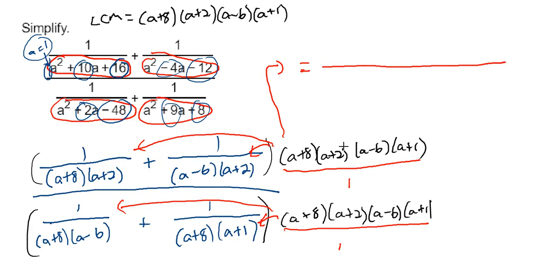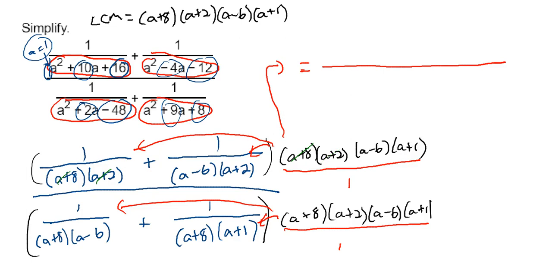So what's going to happen here, let's see if we can do this mentally. Well, I'll go ahead and cross it out temporarily. What's going to cancel out here is the a plus 8 will cancel out, and the a plus 2 will cancel out. And so that denominator goes away, so it won't be a fraction anymore. And on top, what's left over is 1 times a minus 6 times a plus 1. Well, if you're going to multiply by 1, the 1 just goes away, right? It just disappears because it doesn't change anything. We're going to have a minus 6 times a plus 1 left over, right? These two factors go away. Here's the two factors that'll be left over. Multiply by 1, it'll stay the same.